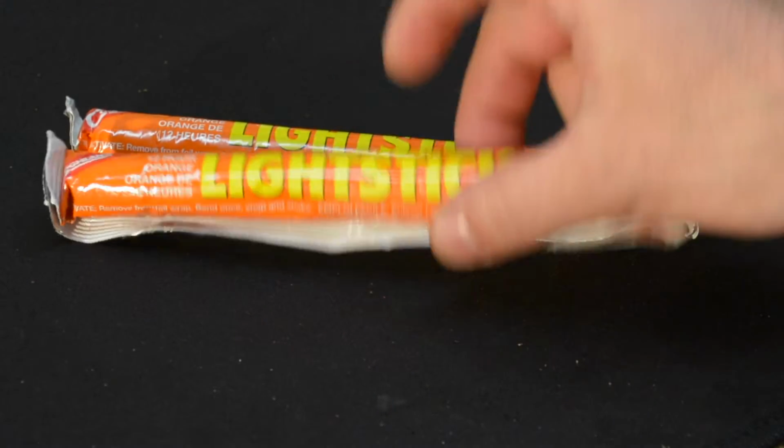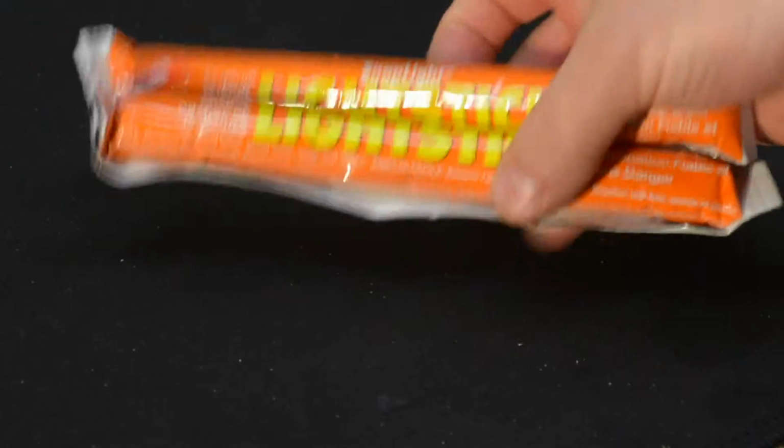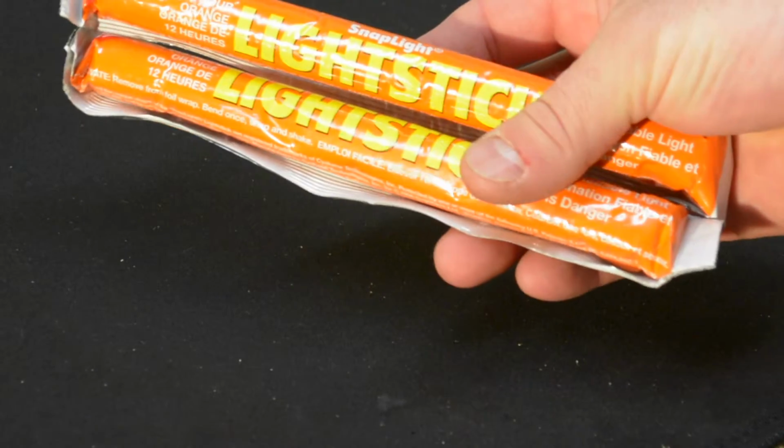And those are the Cool Hands chem lights. These ones are orange, so they should attract attention. The standard color was always green. These are an orange set.